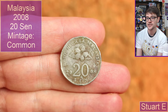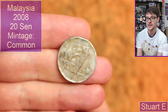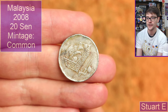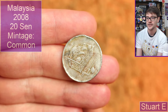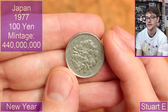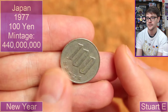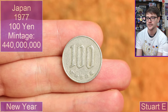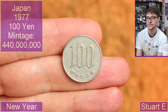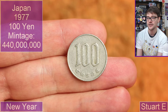Then we're going to Malaysia. This one's a little bit battered — it's obviously seen some heavy use and circulation. 2020, 20 cent. It's a nice little design on the back of these coins — sort of local items. There's a whole series of them which makes for very nice designs, but that one has seen better days. Then this one — I think this is Japanese. Yeah, 100 yen I think. Is that 1952 maybe? I like the font used in the denomination there — it reminds me of the sort of South Korean style.